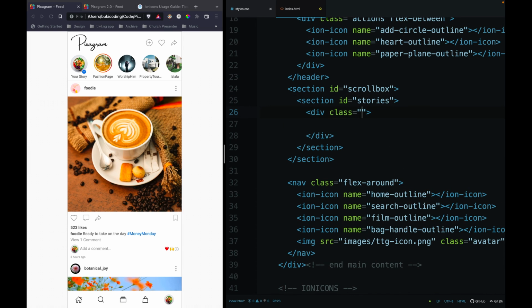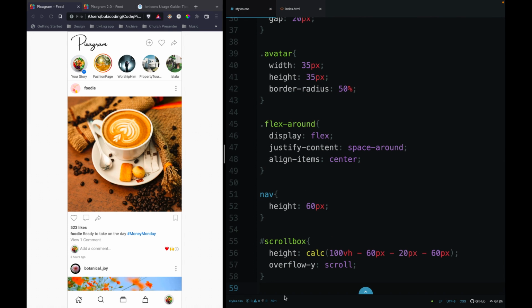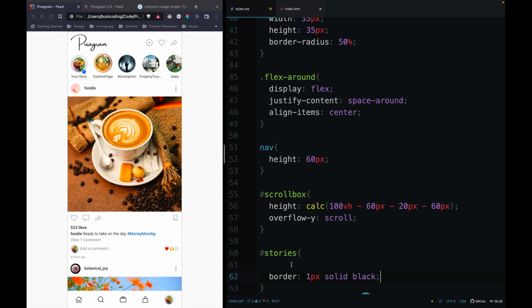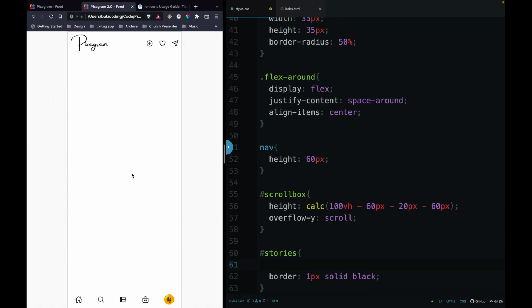Inside of the section of stories, we will have an individual story. So a story, and hold on. For my stories section, I'm going to give a border to the stories. Let's go back over here and save that first.